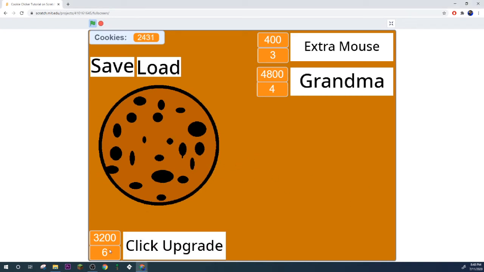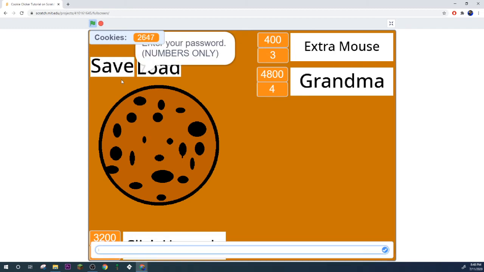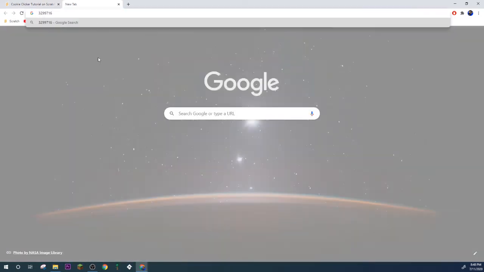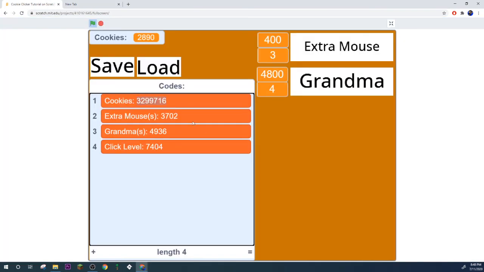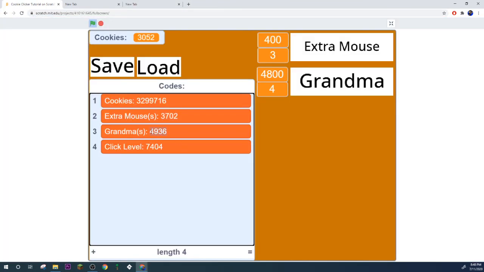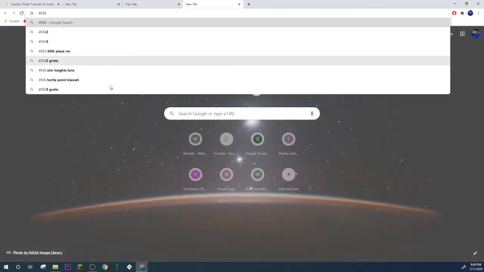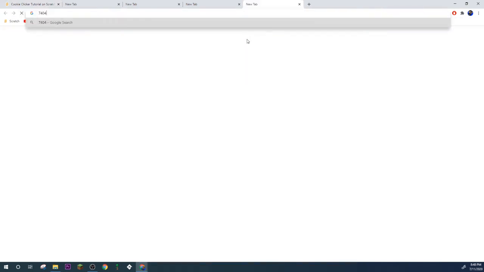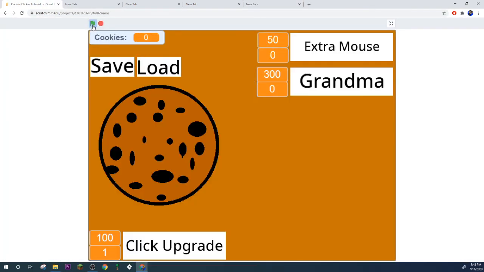And you see I gave myself 6 click upgrades, 3 extra mice, and 4 grandmas. We'll go ahead, we'll hit save, and it gives us our password, which I'll put 1234. And then here's my cookie code. So we'll go ahead and we'll save that in a new tab. That's cookie. We will grab our extra mouse code, save that in a new tab. We'll grab our grandma code, save that in a new tab. Obviously they probably put this on like a spreadsheet or just like some random document. Grab our click level, place that on, do a new one. Hit new thing, so it wipes this all clean.